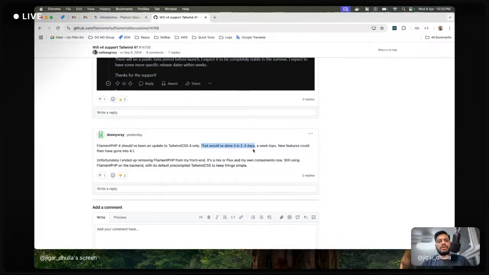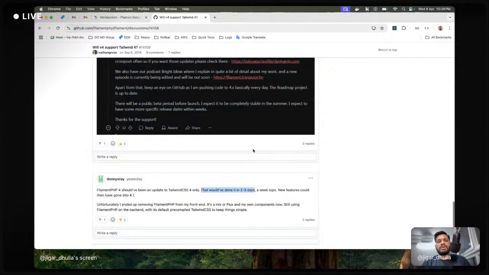Filament PHP weak tops, new features could have gone. Unfortunately, I ended up removing filament PHP from my front end. It's a mix of Lux exactly and my own components now. Still using filament PHP on the backend with its default pre-compiled Tailwind CSS to keep things simple.